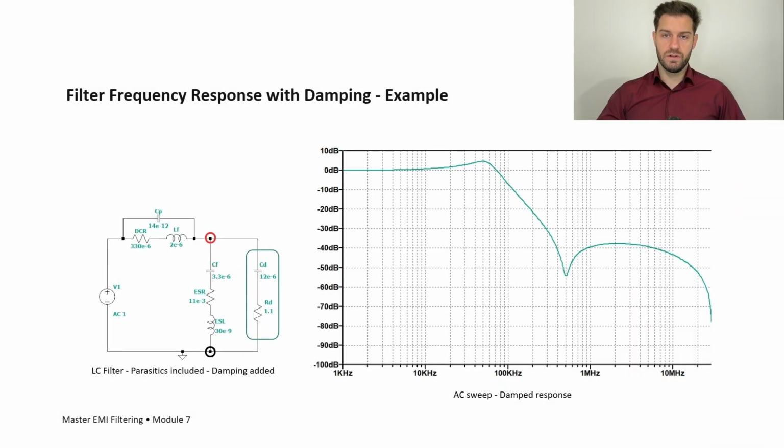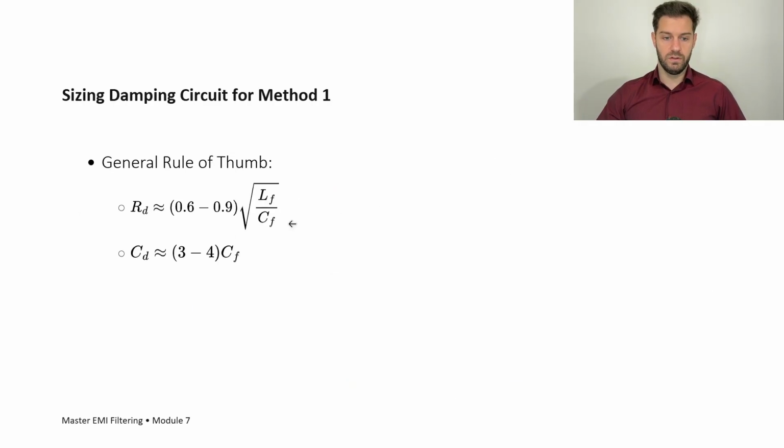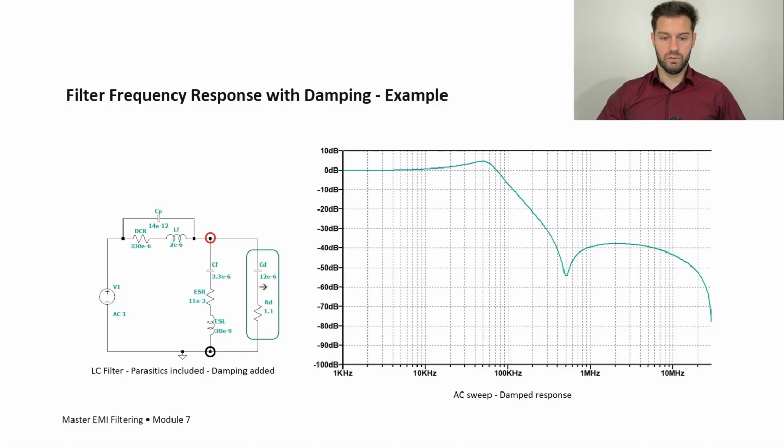And here's the frequency response of this same LC filter after we have installed the damping circuit for it. So we've used these equations from here to basically come up with RD and CD, and we've installed them over here. And what I did after that is I plotted the frequency response again. And now, as you can see, the peak that we had in this region is now gone. Okay, we had about 35 decibels. Now we're looking at about 4 decibels. So this is now a much better filter, and it's not going to introduce a lot of noise around this frequency.